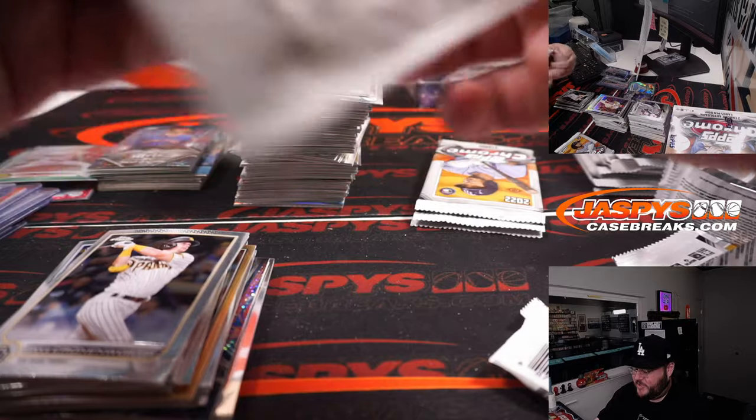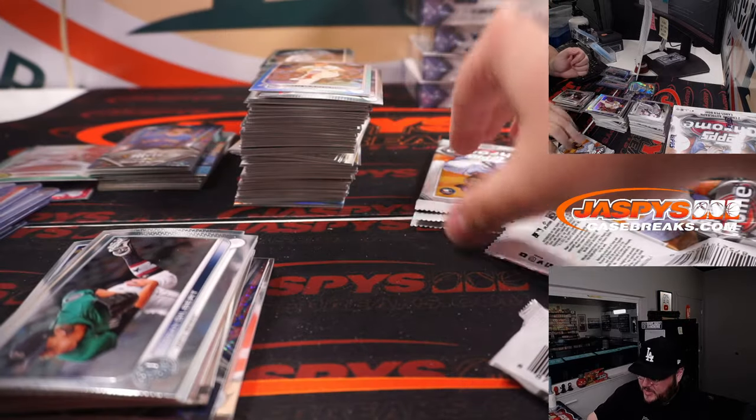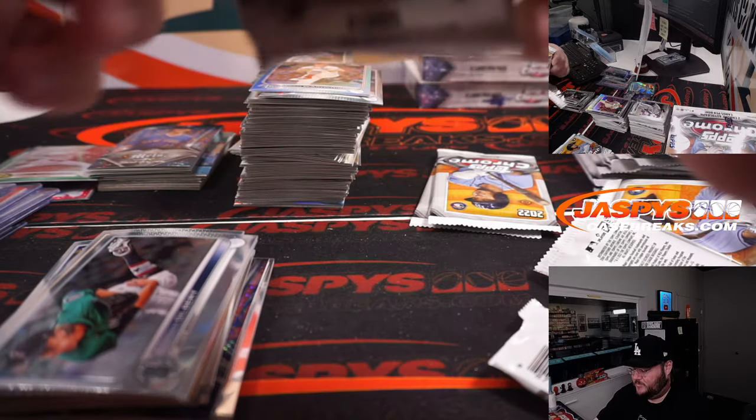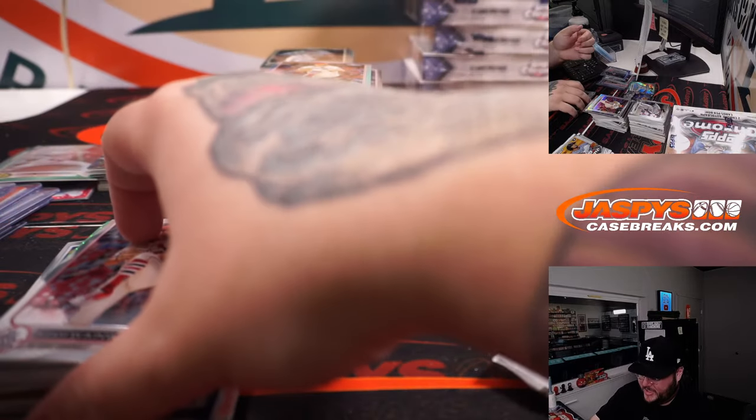Easy for Freddy, nice. BFPs. Clayton gets two guys on and gets out of it, nice. Little greeny.